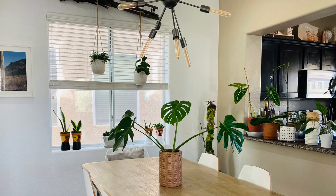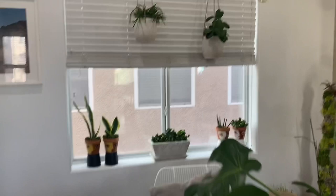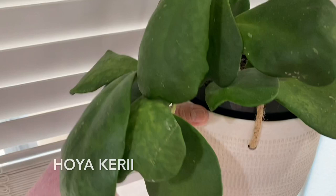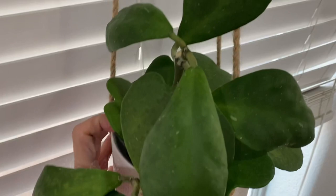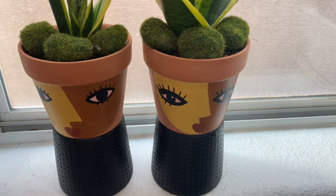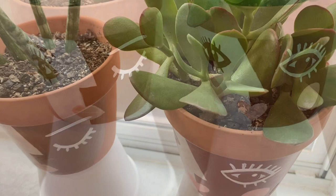On top of my dining table is another Monstera Deliciosa which I took out from the mother plant and placed in Leca. Hanging from this branch is my Rhipsalis sulcata and Hoya kerrii. These hanging plants are in my northwest facing window. Below these hanging plants are my Sansevieria snake plants in pothead face pots that I hand painted myself. Right next to it is my Hindu Rope Hoya compacta, and my cylindrical Sansevieria, and another jade plant in face pots.